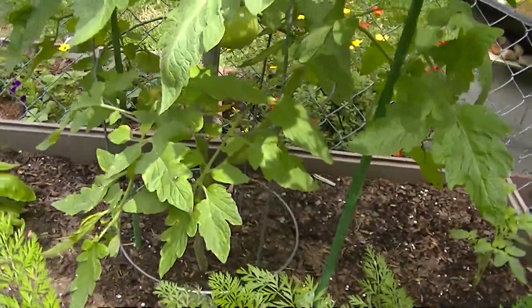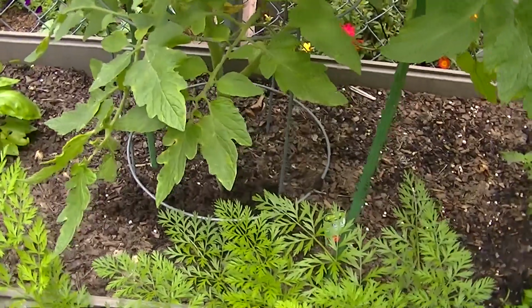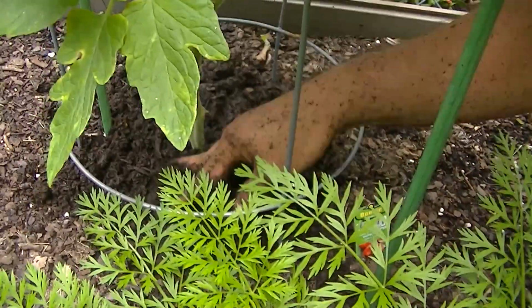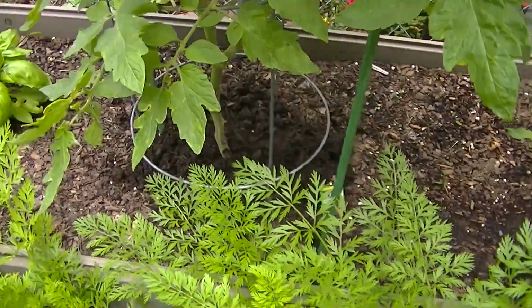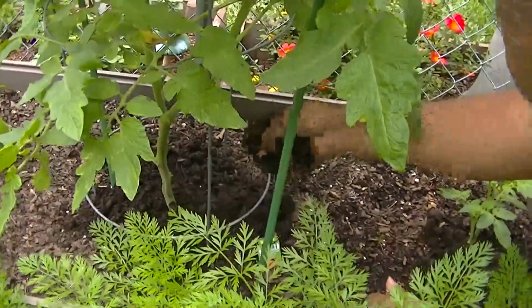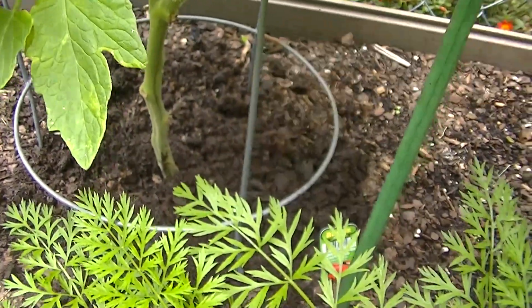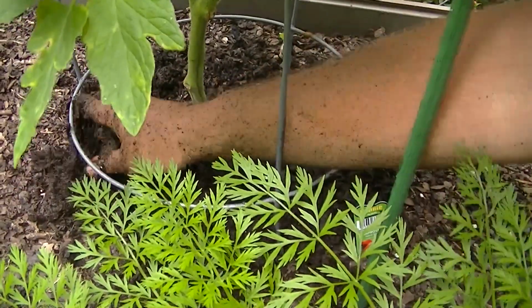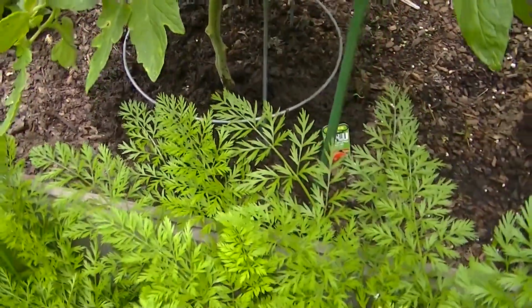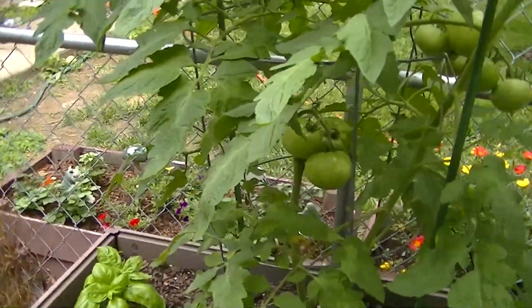And the rest of the leftover manure, I'm gonna put it in that raised bed and mix it in with that. Spread it out, because the roots kind of spread out further than the plant. So spread out that mulch as wide as the plant is. Make sure you get at least a lot of the roots that are shooting out. All right, so let's go and amend some dirt. Fill out that planter.